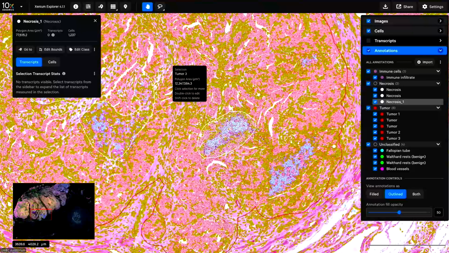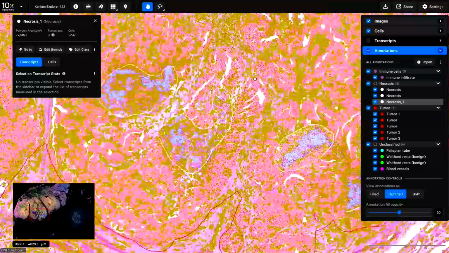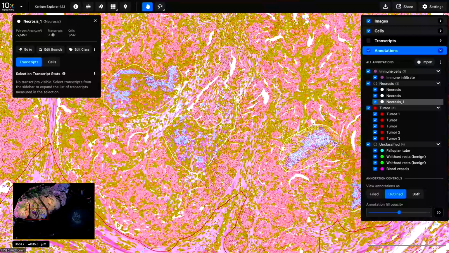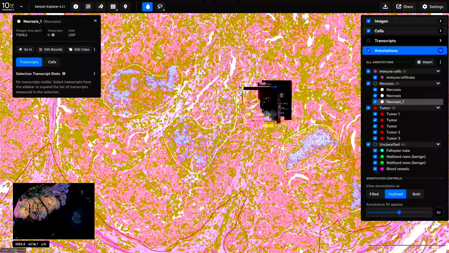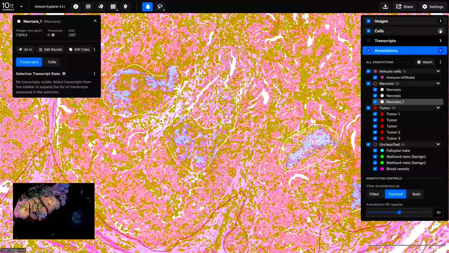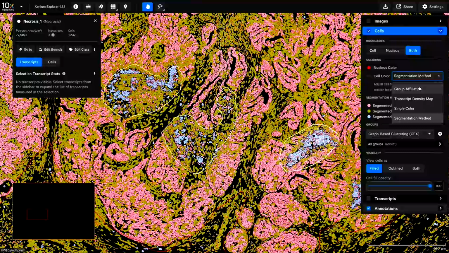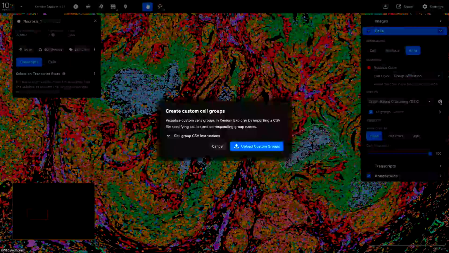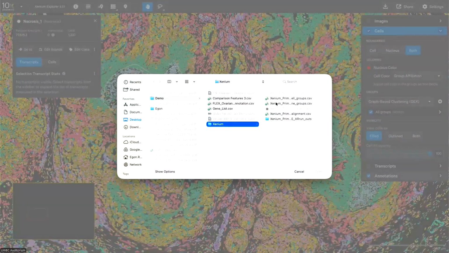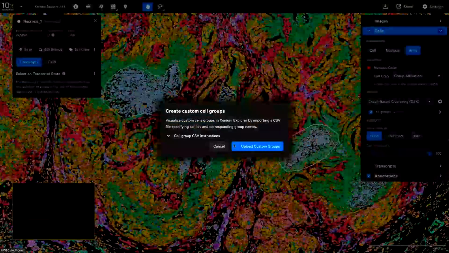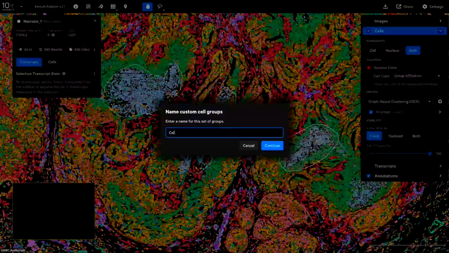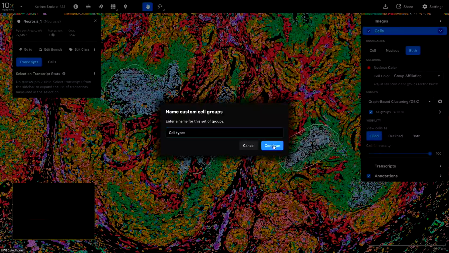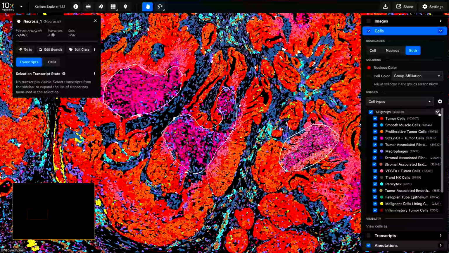But remember, we want to find out more about those niches. And so again, we need to go back to a point where we need to identify all different cell clusters. And again, you can look at different markers, but we have a list of annotated clusters that I already have. And so I'm going to upload a list of pre-annotated clusters. Just give me a second here. Cell. And I'm going to call this cell types. Okay. All right. And let me open this.